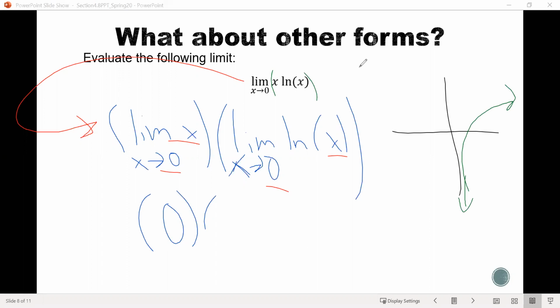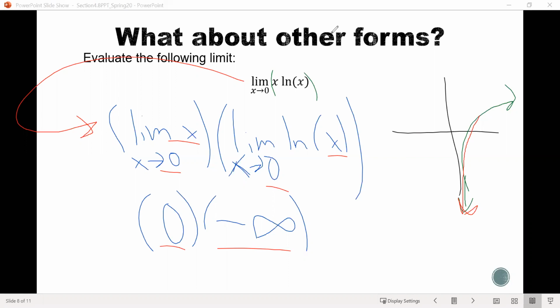And notice that here, as the input values are getting closer and closer to 0, they're only coming from one side, from the right-hand side. It looks like the output values are getting lower and lower, or smaller and smaller, so we're going towards negative infinity. So it looks like our limit comes out to be 0 times negative infinity, which you may think just immediately comes out to be 0. But unfortunately, because we have an infinity here, that's not how these things work. Okay, so this is actually an indeterminate form.